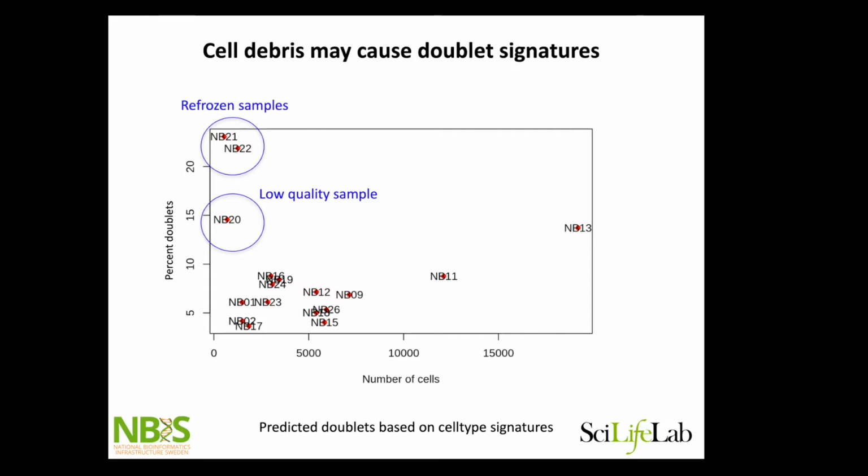So it's not a perfect linear relationship like they present on the 10x website. And it might be different for different tissues and so on, and dissociation protocols, in how many doublets you end up with.